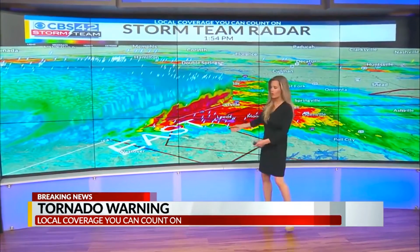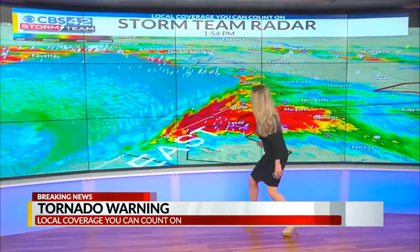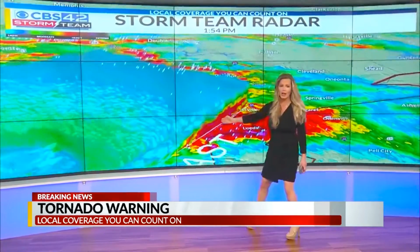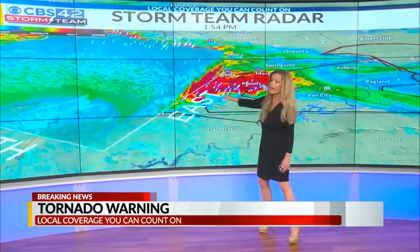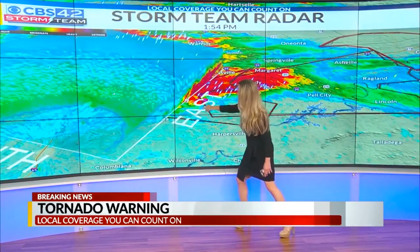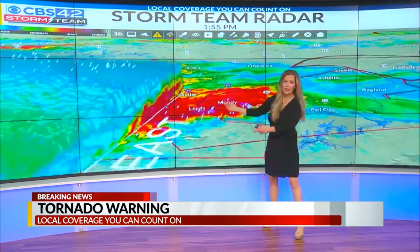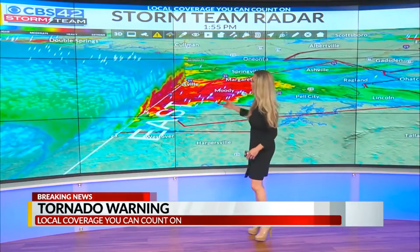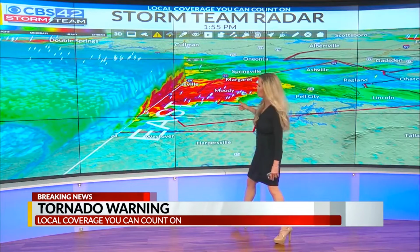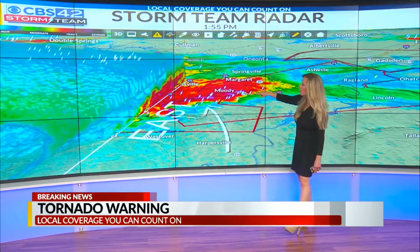Griffin was mentioning earlier, you can see how there's nothing to the south of this storm. That means really warm, unstable air is just flowing unimpeded into this storm. You can see the hook echo right here, likely tornado right here, all to the south of this. There's no rain-cooled air to help stabilize this storm at all. So this is going to continue to strengthen likely as it nears the I-20 corridor here.